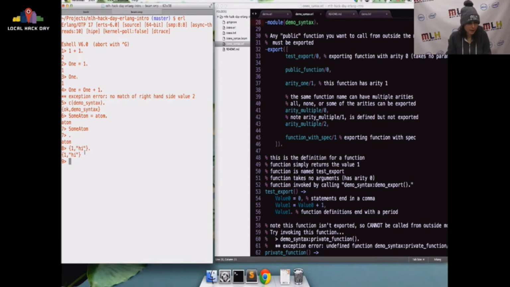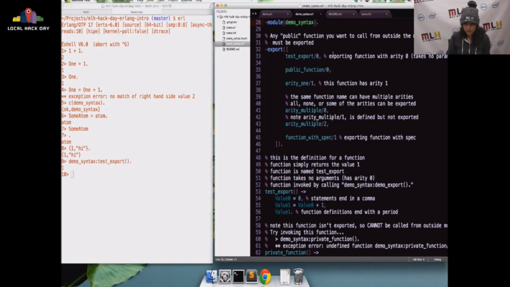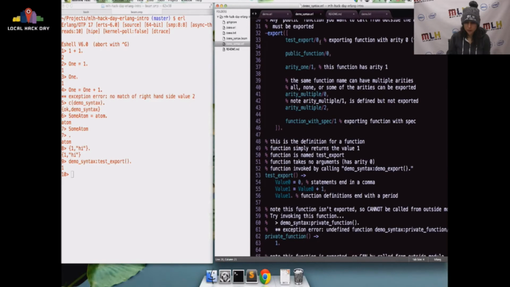So I compiled demo syntax, so now I can use it. So I can do demo syntax and test export. I got the value 1. So when you export a function, you have to say what arity you're exporting as well.